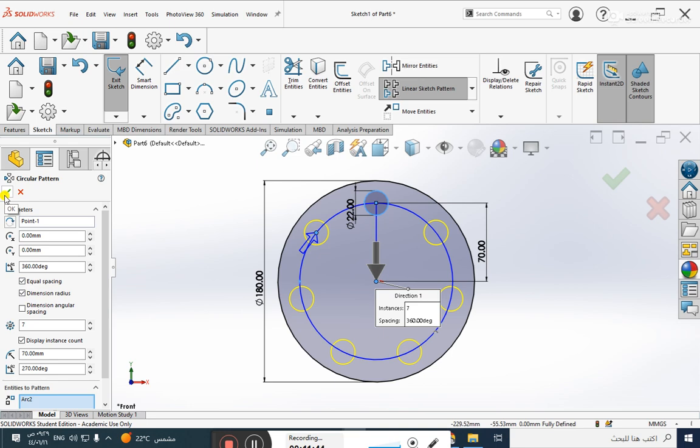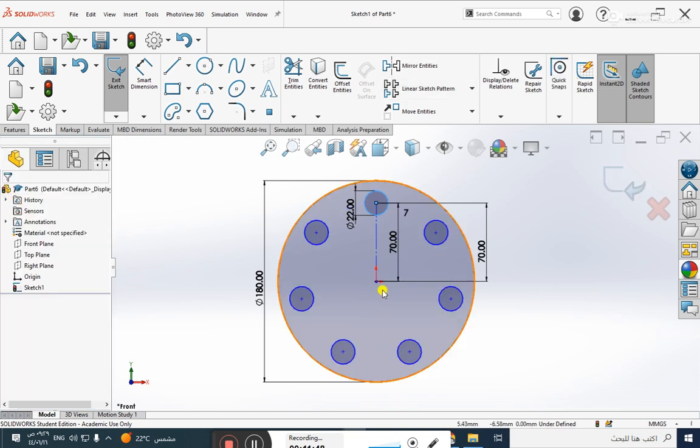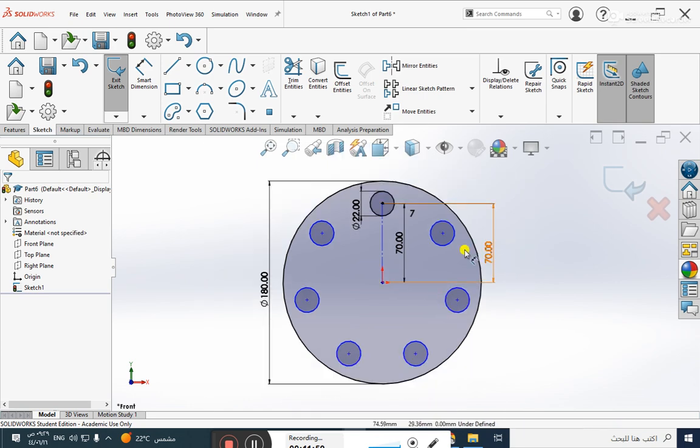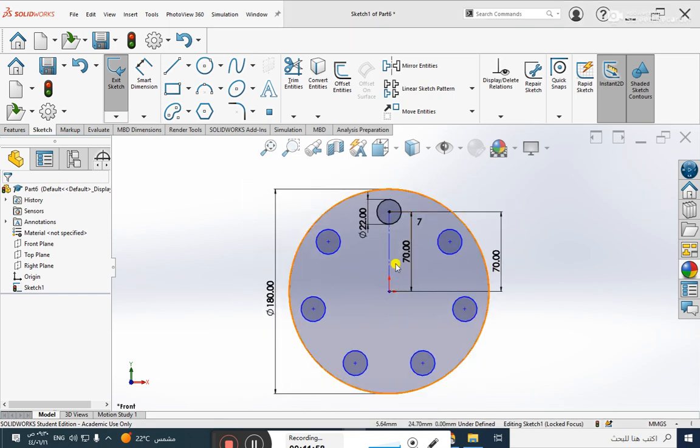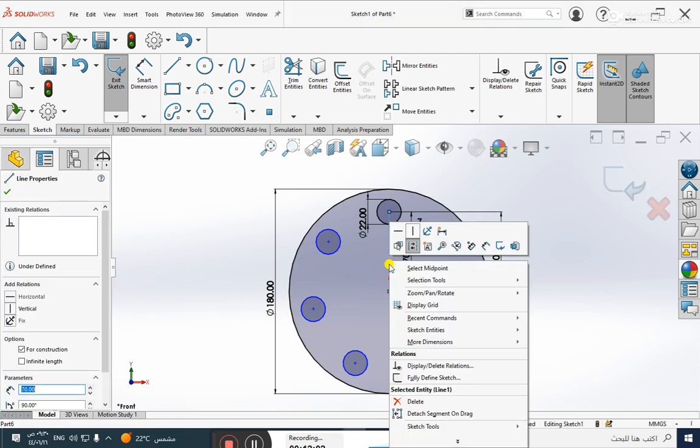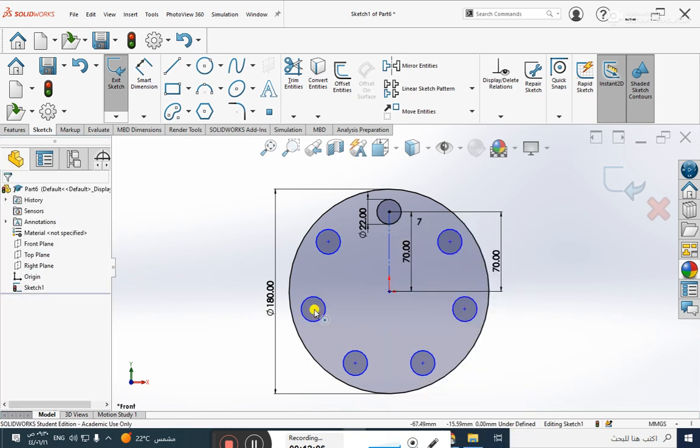Okay, now you can see that the circles are repeated. If I want these circles to be fully defined, all you need is to right click on this center line and make it vertical, or click on this circle and make the relation between these two centers horizontal.